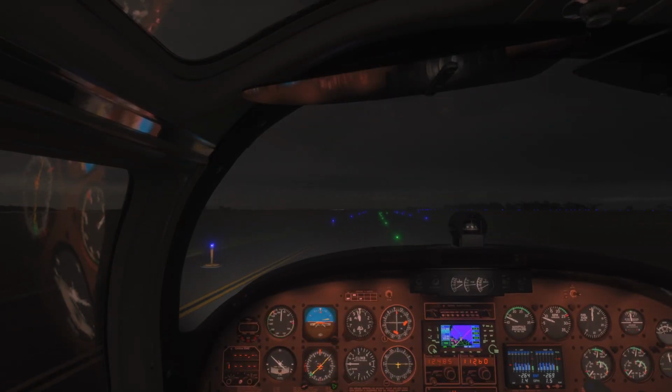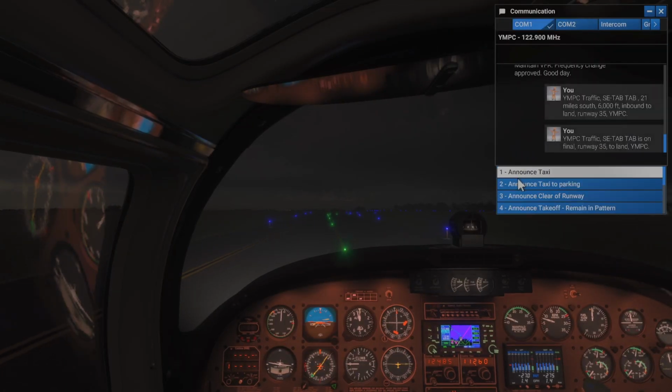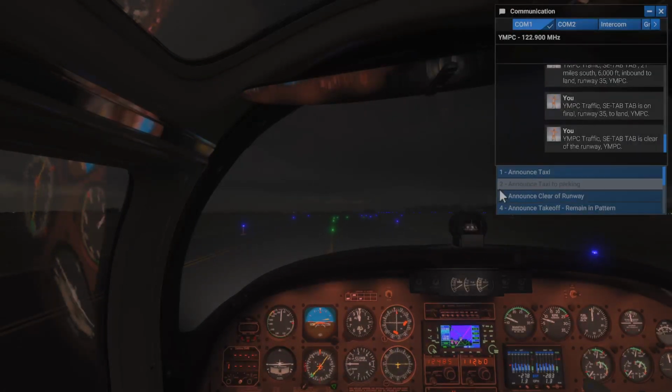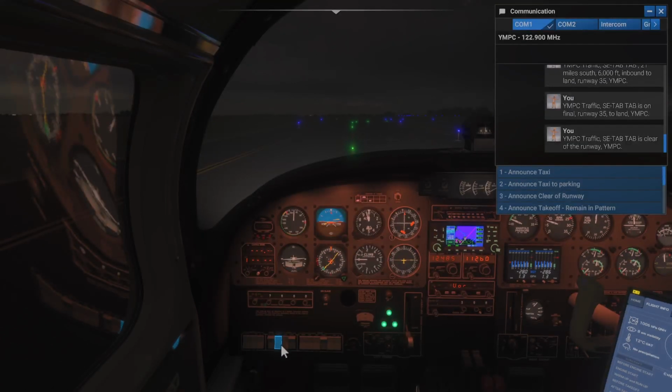I have no idea where we're going here. Announced clear of runway. Yankee Mike Papa, Charlie traffic, SE Tab Tango Alpha Bravo is clear of the runway. Heat off. Yankee Mike Papa Turn Charlie. Heat on again.